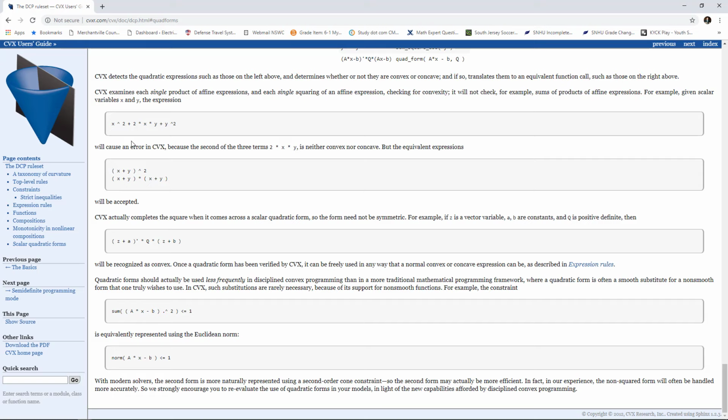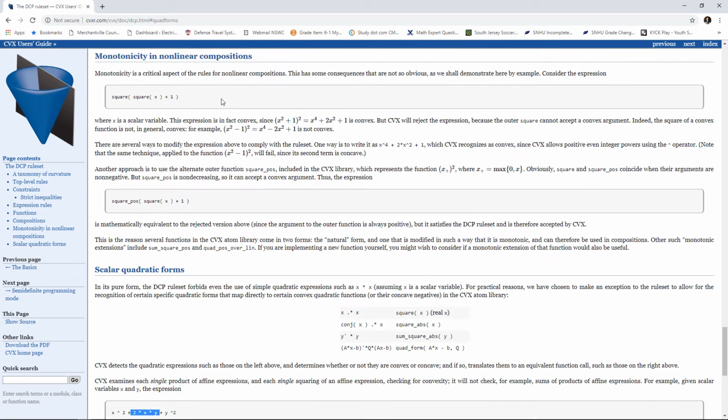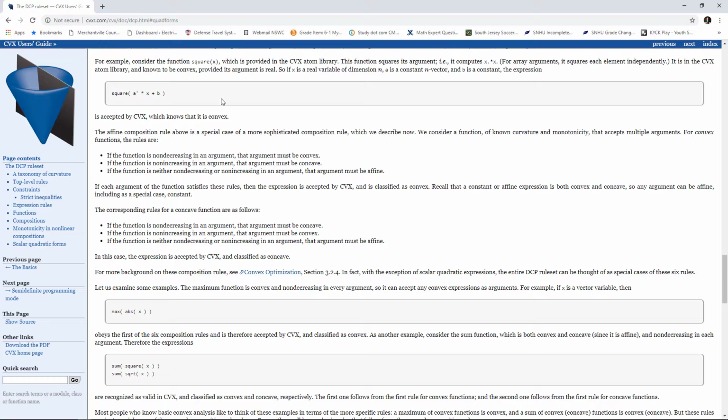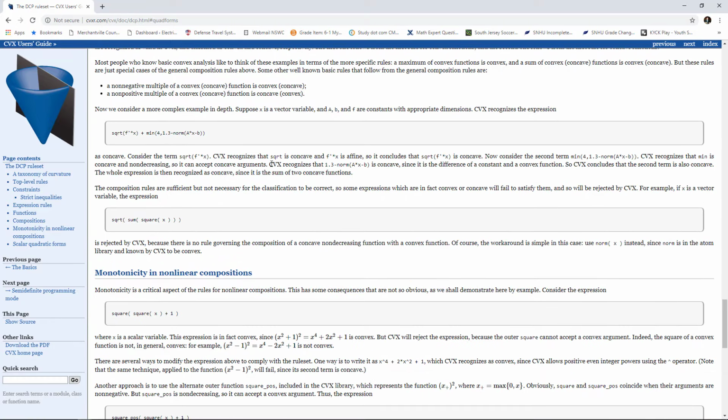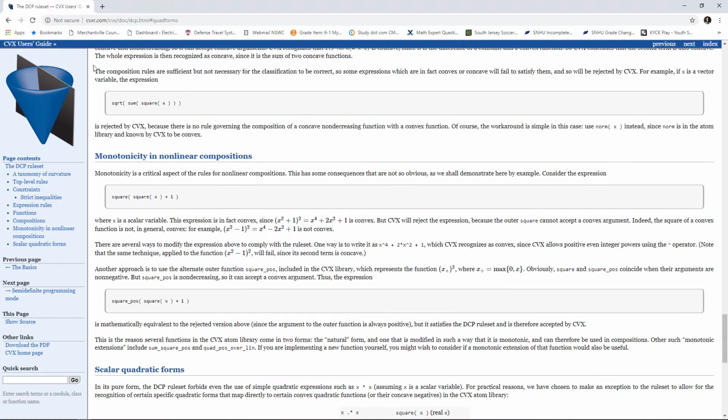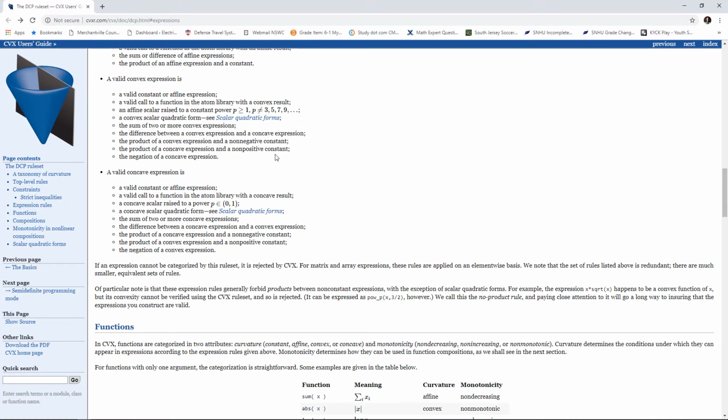So here the problem is this multiplication, right? This multiplication is problematic in terms of DCP. The correct way to express this in terms of DCP is like this. Okay, there's a number of examples like that. For example, the entropy function, if you type out the entropy function, it doesn't follow the strict DCP rules.